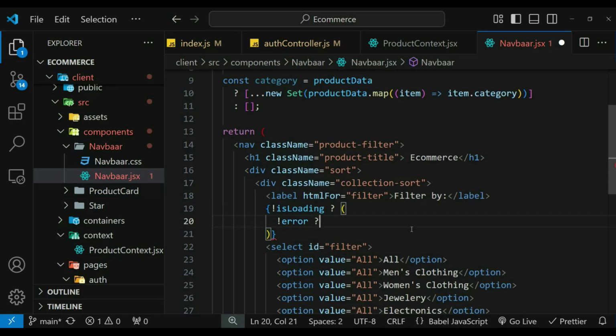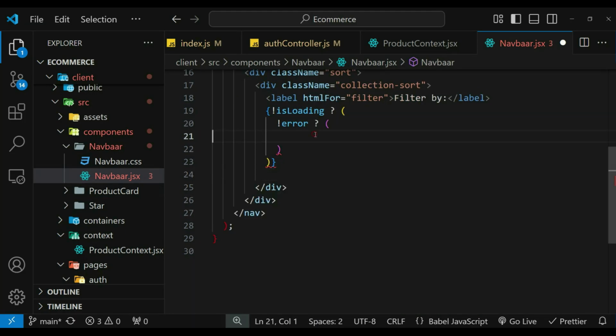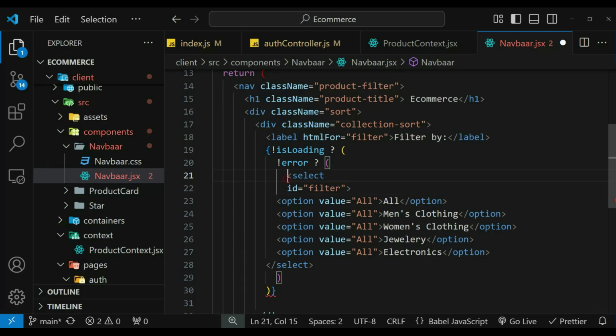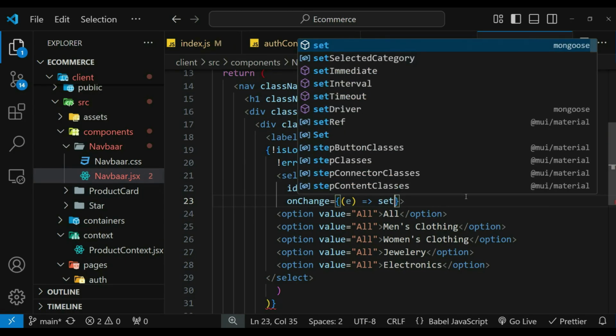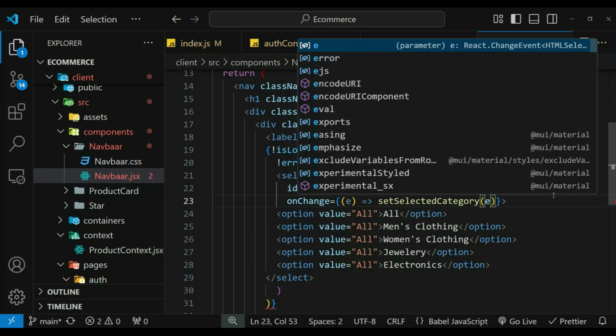On no loading and no error, we will render a select element for filtering categories. We will add the onChange handler here. So when a category is selected, the setSelectedCategory function is called with the new value.